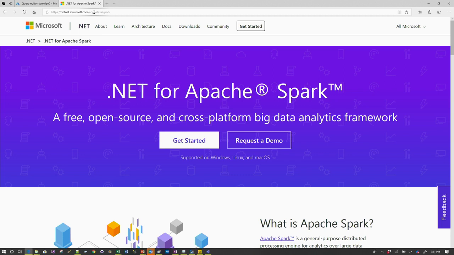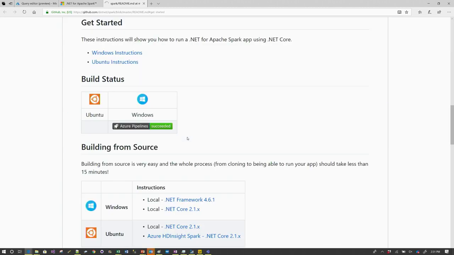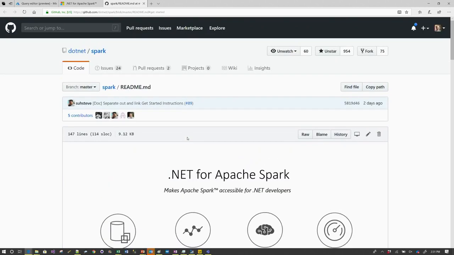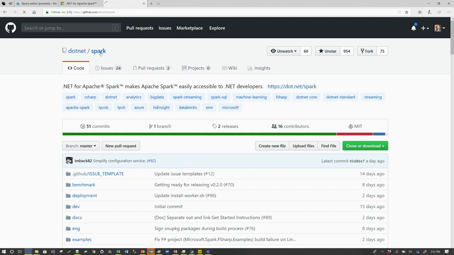You just click on Get Started, and pretty much you will be directed to the GitHub website, where we have instructions for getting started both on Windows and Linux. Yes, we support Linux as well. So the project is completely open sourced. Everything is sitting here. So feel free to get started from that particular page.